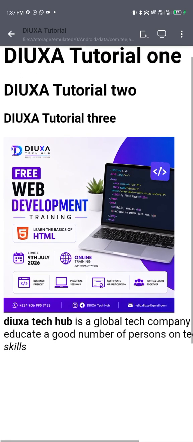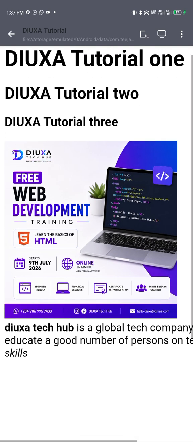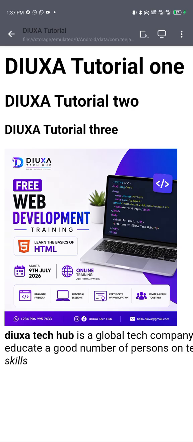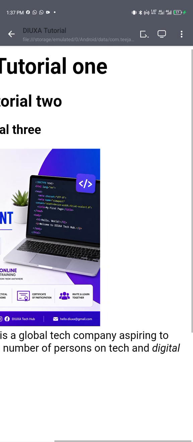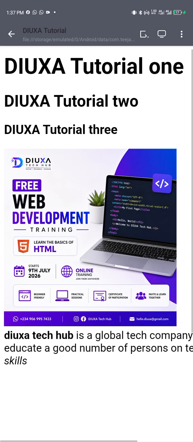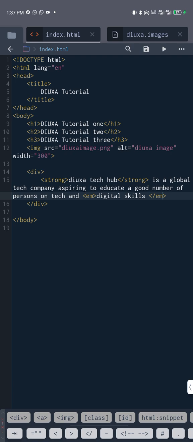You can see that this other text, Diuxa Tech Hub is a global tech company, has been broken and has entered the next line. So how do we use our breakpoint to bring this point of aspiring down to the beginning so that it will be on the next line? That is where your breakpoint comes in.